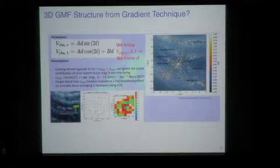I would claim, at least, that our analysis shows that the alignment measure of the gradients in the channel maps is better than the filaments identified by the other technique that Susan advocates. This is interesting to see how it works. But what is also important is that this technique works not only for HI. It works also for molecular clouds, and this was tested. We saw this comparison with the Planck data, with BLASTPol data, and it also works well in numerical simulations with self-absorption. So in terms of the technique, we are sound.